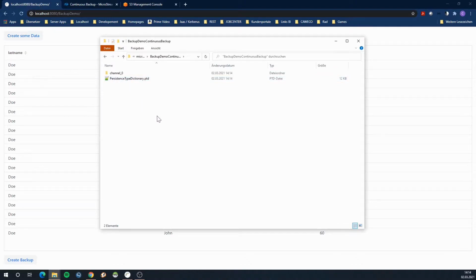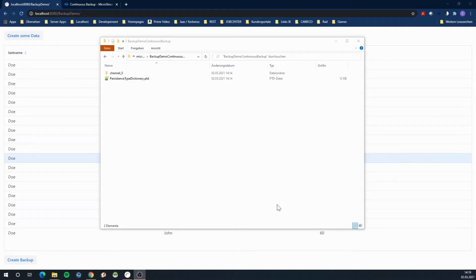Working good. But is this a proper way to create backups? And to be honest, I guess not. Because what happens when my hard drive is destroyed? Then the original storage is gone, and also the backups are gone because they are on the same system. So we need to find a way to write the backup to a different storage system.